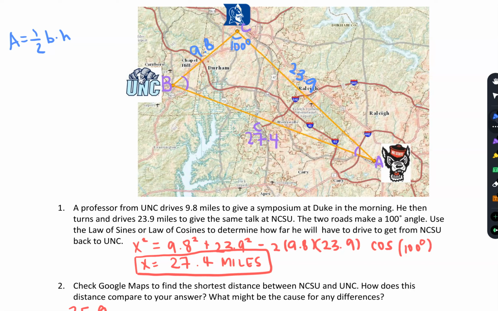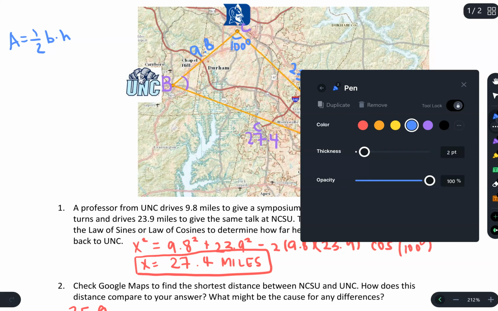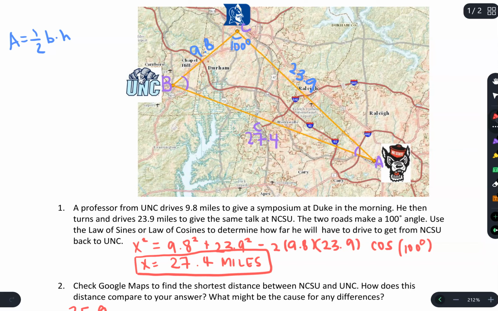Let's just go from this angle C that was given to us to find the height. I'm going to draw it in red. Is that good? So the height would be this distance here. Yes, that would be my height. So do I know that distance to be able to find the area of this?